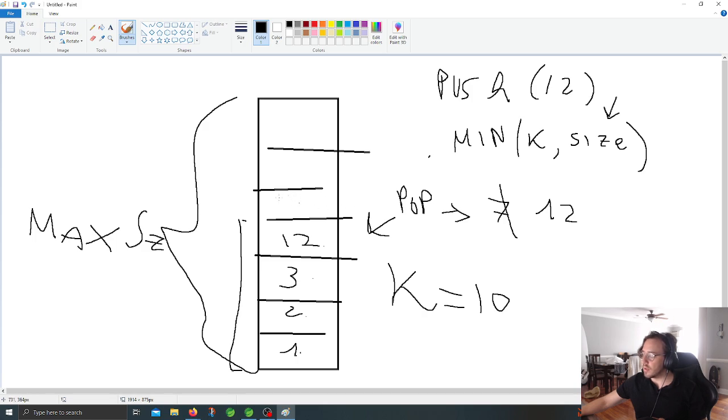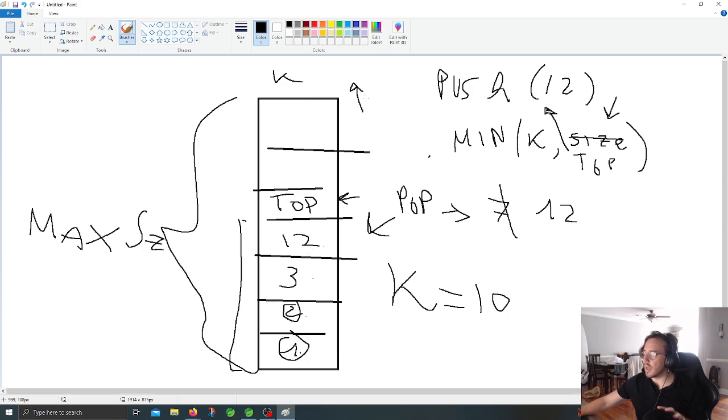This is called top, or whatever we want to call it. We take the minimum between k, because k is big, it's 10, 20, I don't know, it depends, and the size, which in this case we're going to call top. And top is also necessary for pushing an element, because we need top to be incremented.